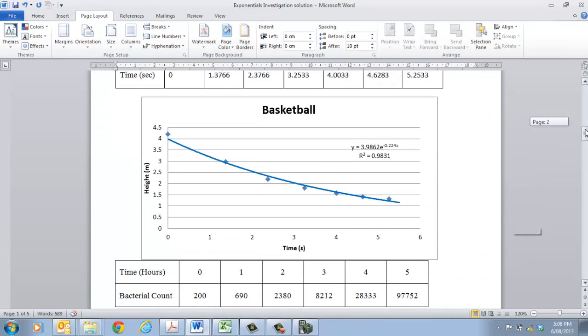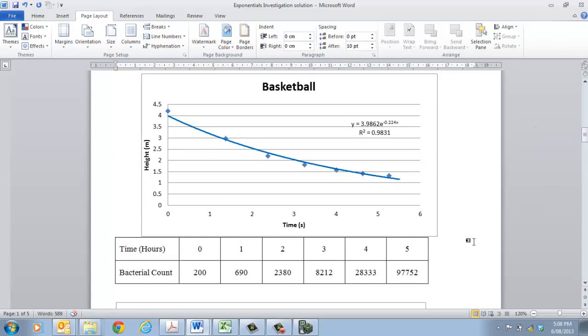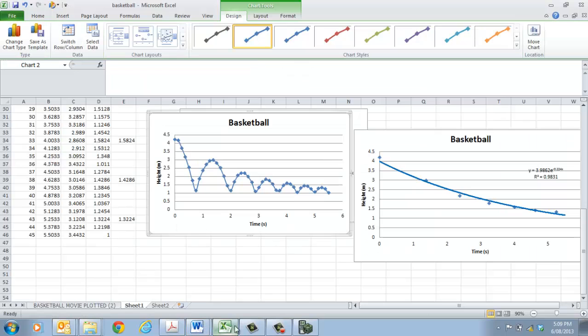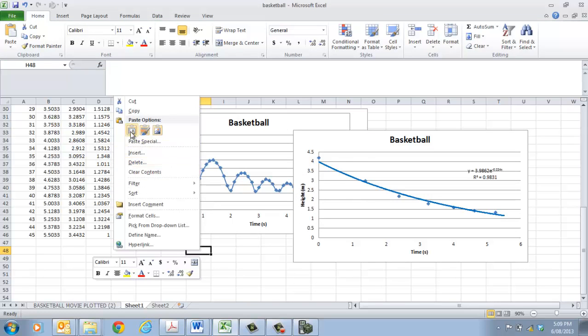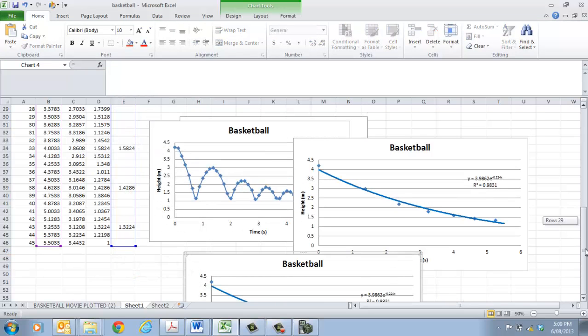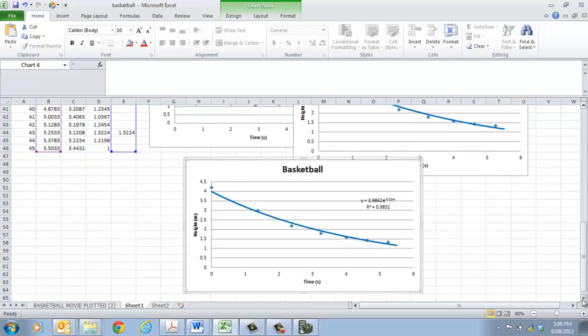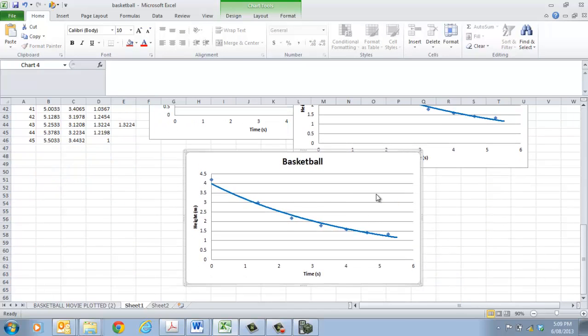That's a good idea. Now, some of you may also want to consider another model. Let's have a look at that idea. This is something you need to explore in this particular investigation. The easiest thing is I've already got the data that I want to deal with. So if I copy that and paste it somewhere else inside Excel, I can delete all that formatting. So I can delete my line of best fit, go over here, press delete.